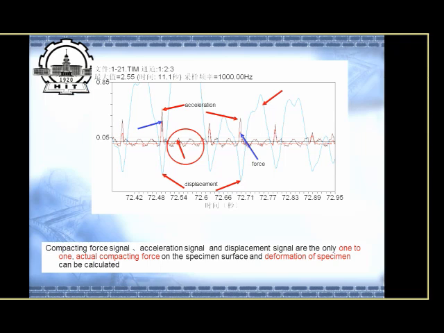We can find the acceleration peak, displacement peak and the force peak take place at the same time. Using the signals, we can calculate the deformation and the actual compacting force.